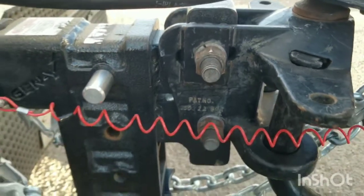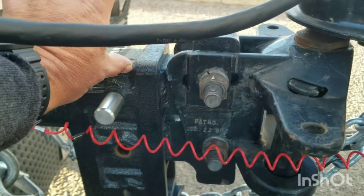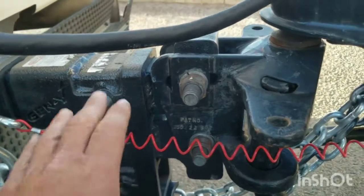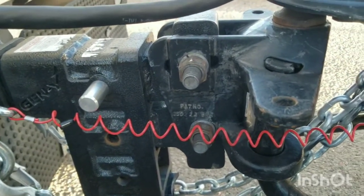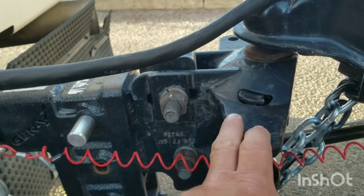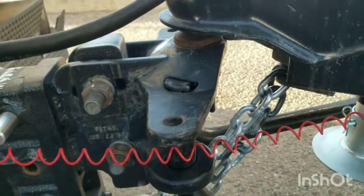What I do like about it is you can slide it out and adjust it. I do wish I'd bought the hitch with the other square hole up here instead of having the 4 down. I wished it had still had 4, but it had 1 over and 3 under, and that would have given me more adjustability. But so far it's been just right here every time. I would have liked to have got a different hitch like this, I just picked this one up though. I've seen the videos about the Gen Ys, I've seen videos about the shank, but I've never seen one actually all put together on the trailer.